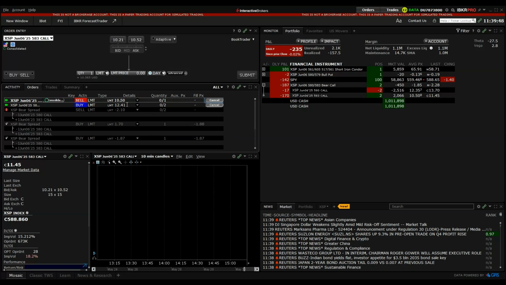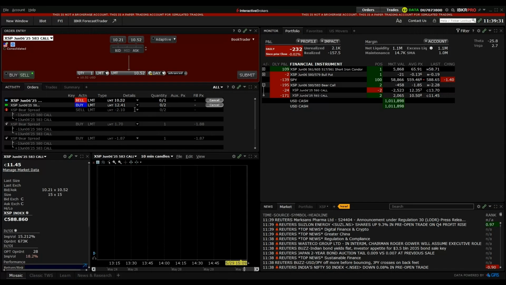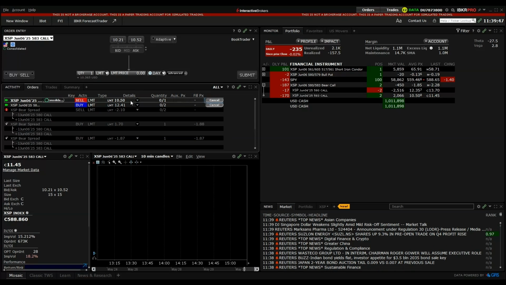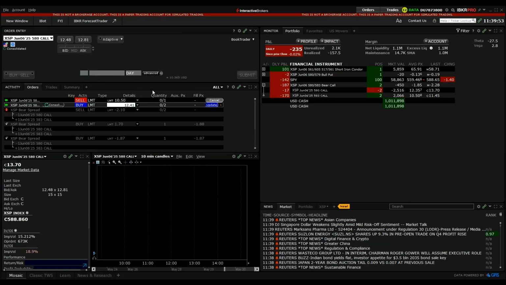Next, we'll gradually lower the asking price for the option we're trying to sell, while raising the bid price for the option we're trying to buy, adjusting each side slowly until both orders are filled. But always remember, the difference between these 2 prices must not exceed 3.00, meaning the net cash outflow per unit can be no more than $3.